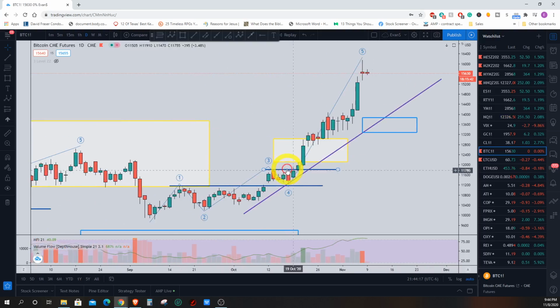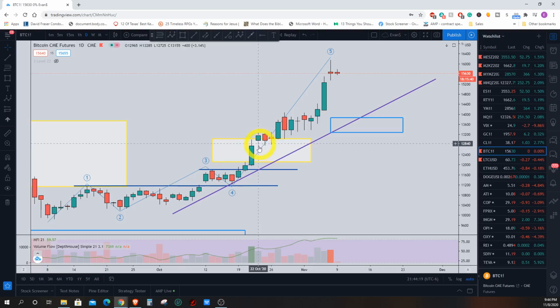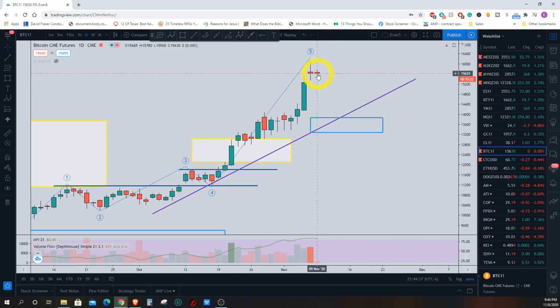But what I look for to get into it is I look for a lower low to be made. But as you can see, from when it came in and hit there, there has been no lower low. No lower low, no lower low, no lower low, all the way from that candle up there. So as you can see, there haven't been any short opportunities for this. Now, could today be it? If it breaks below this candle, yes, that would be the short opportunity looking again for it.